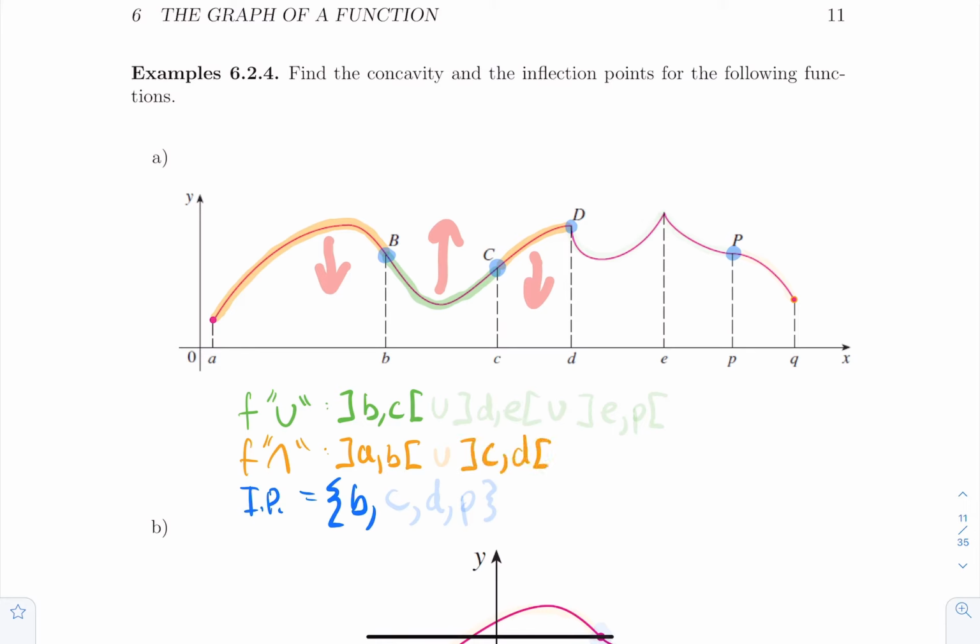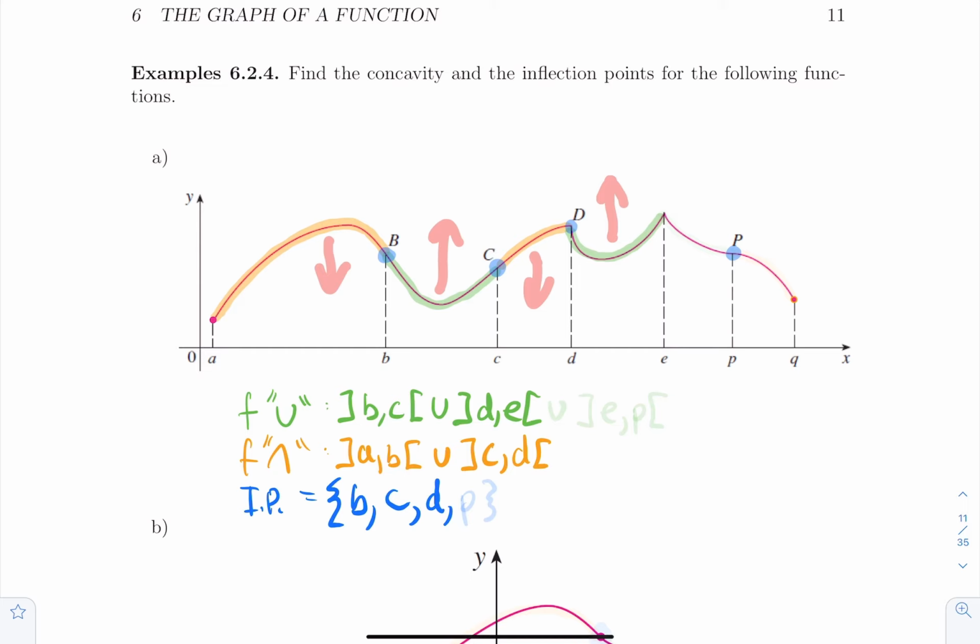So I'm just going to glue this. So between C and D, oh, my U is ugly, you won't see that, but it's concave down. And then afterwards, this means that C is an inflection point because we went from concave up to concave down. So C is an inflection point. Then what about D? D is part of a bowl that is facing up. So concave up between D and E. So between D and E, the function is concave up. This means that D is another inflection point. You went from a bowl that is facing down to facing up. So D is an inflection point.